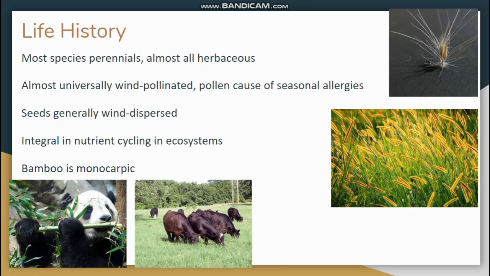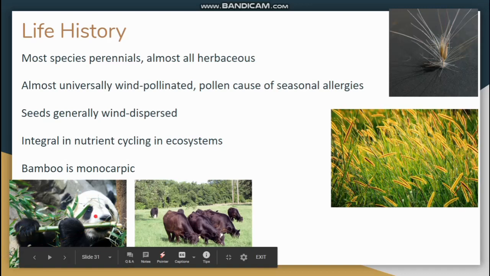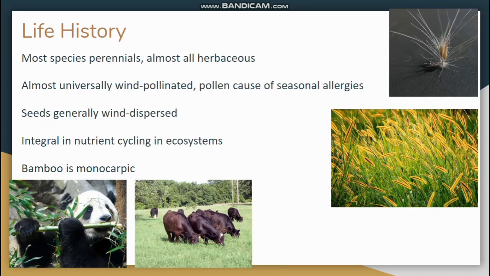We've talked about monocarpic plants before. They produce their seeds once in their life, and they put so much energy into producing their seeds, they die. Agave, which is not in the Poaceae, is like this as well. I actually had to tell my friend not to water her agave too much, not because the plant would die from too much water, but because the extra water would induce it to bloom, which would then kill it, because it's programmed to die after blooming. Bamboo is the same way. So pandas actually have to stay in areas where there are multiple bamboo species so that they don't have their food source disappear one day and they starve to death.